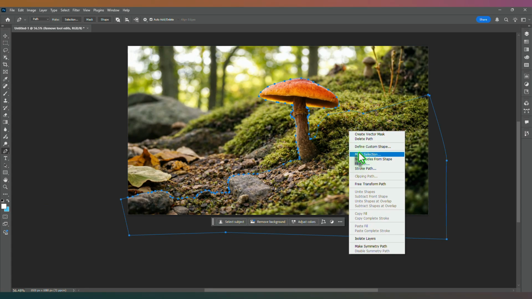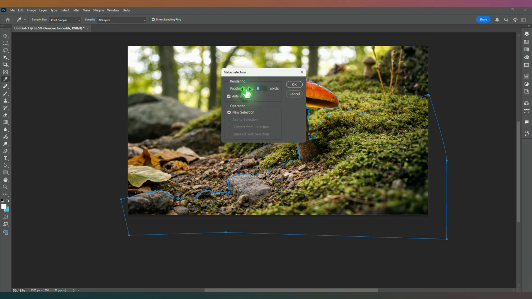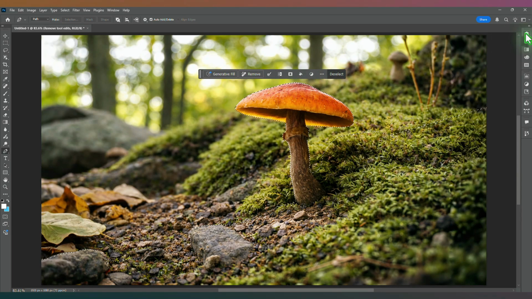Now right-click on the path and choose Make Selection. Set the feather radius value 1 and click OK. You can now see the selection where I created the path.